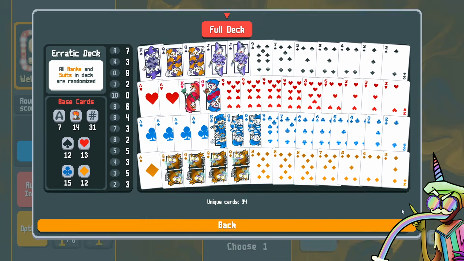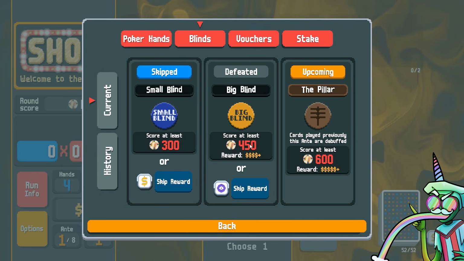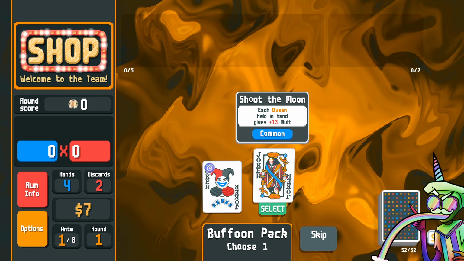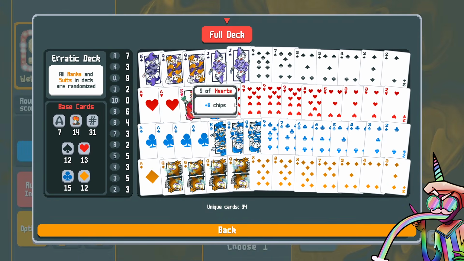Since we're playing on the erratic deck, we got 9 queens to start. This is the first shop. We took investment tags, so then the first shop is the big blind. First shop gives us Shoot the Moon right away. What's nice about this is in the early game with the Shoot the Moon, we can play either high card or pairs, with just a couple of queens.